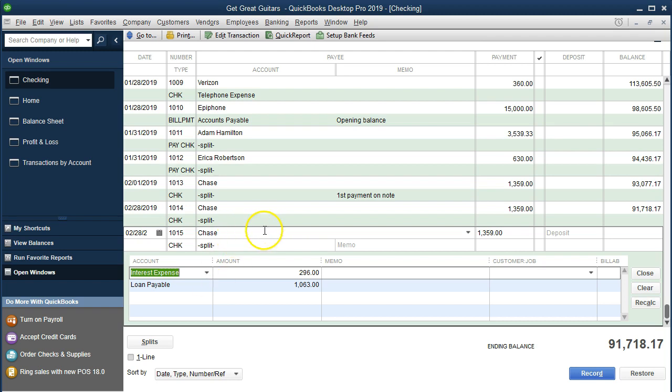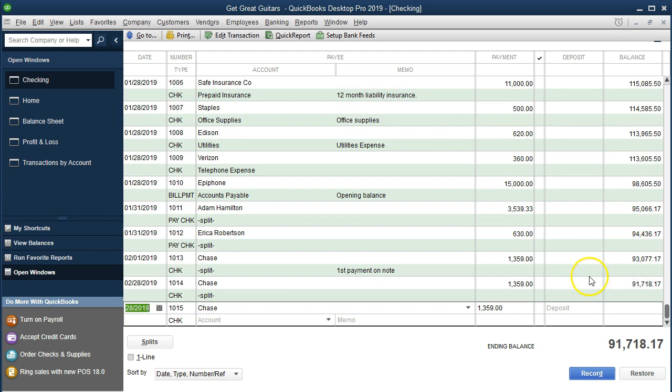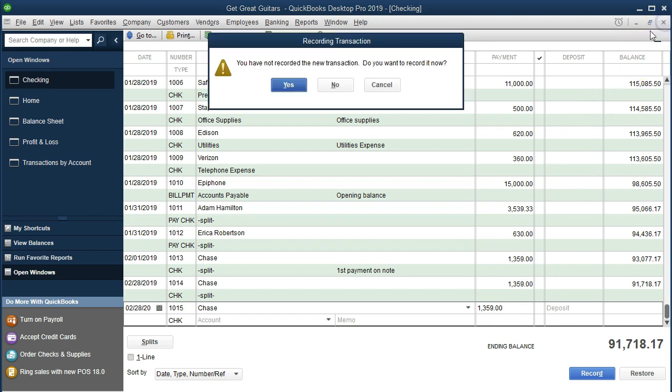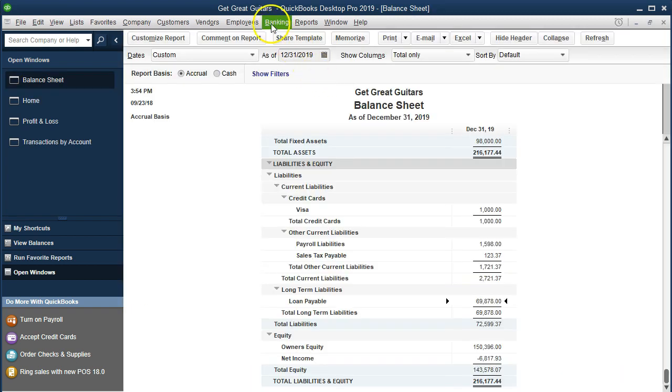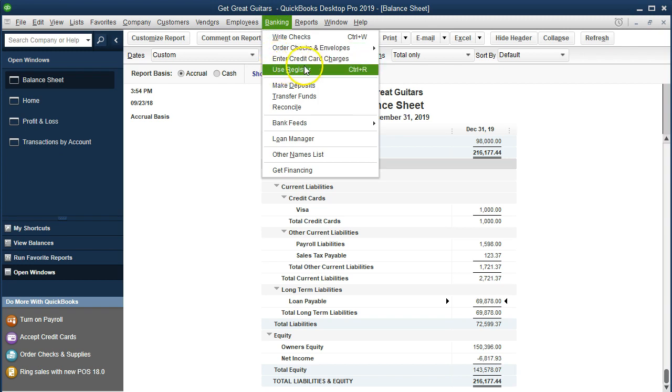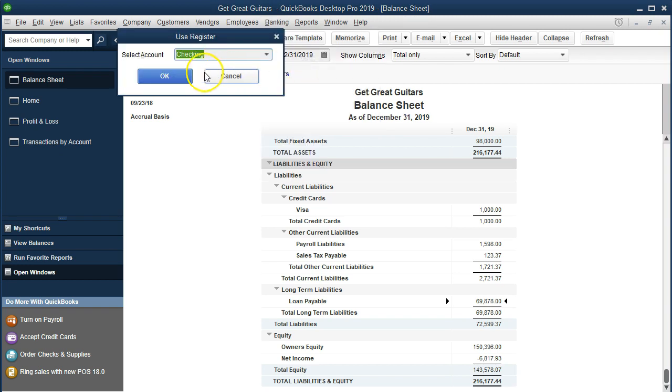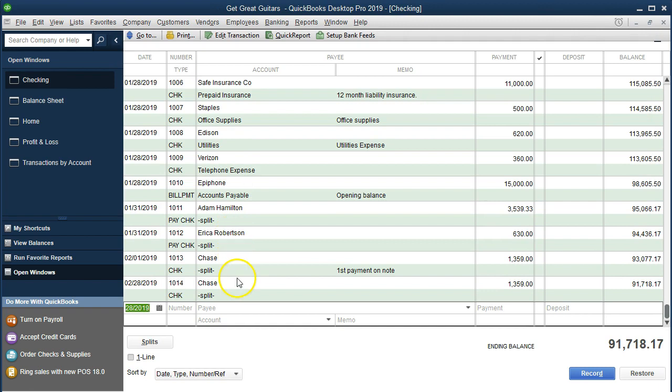Again, we're not gonna record this item. If you want to not record it, if you put this in here, you can clear this information, and you can close this. And if you go out of this window without hitting record or enter, that's another way it'll not record it. If we say you have recorded this transaction, do you want to record it now? We're going to say no. And then if you go back into the check register, it's always useful to go back in and double check that it has not been recorded. So here's where we left off.